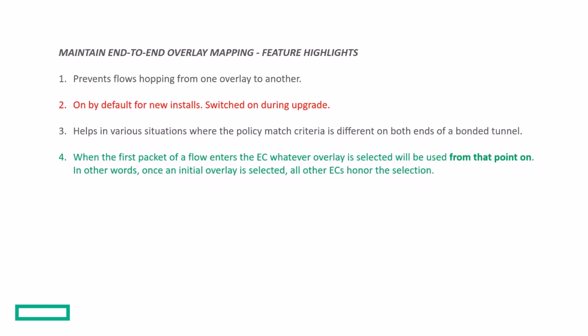And of course, item number 4 here, the easiest way to think about it is the first packet that comes into the EdgeConnect, like the spoke. For that packet we're going to do a lookup, we're going to find an overlay, and from that point on, that's the overlay that gets used everywhere, from end to end. So as the packet on-ramps onto the fabric, at that point the decision is made what policy determines the overlay, and that overlay sticks.